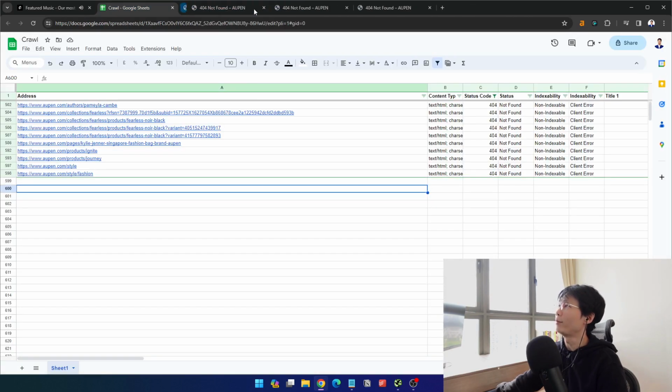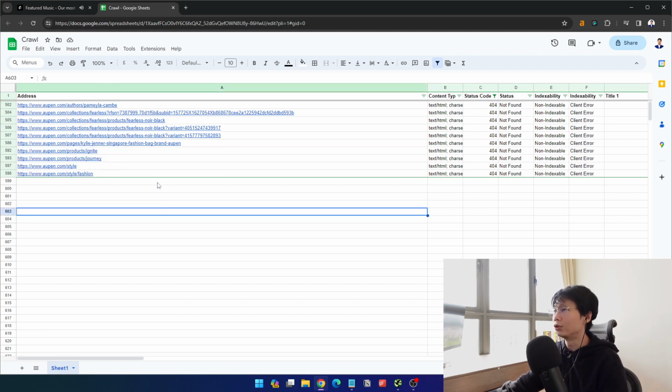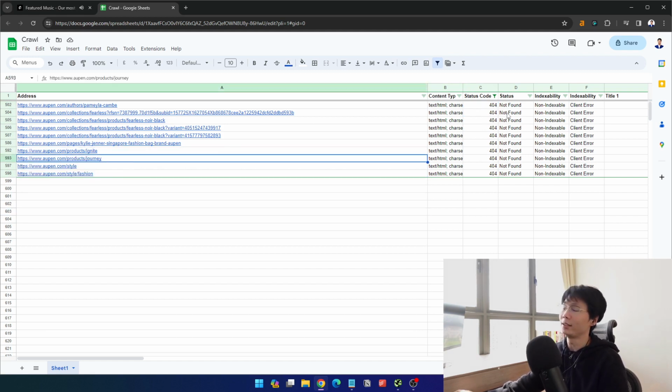So all these are 404 pages. And ideally with 404 pages, like I mentioned earlier, you want to direct them to an appropriate live page. A live page usually has a status code of 200. I'm not going to dive into the different status codes. You can go and find them, or when you are going through your crawl and notice some status codes which are not familiar to you, you can simply Google them like I did just now.